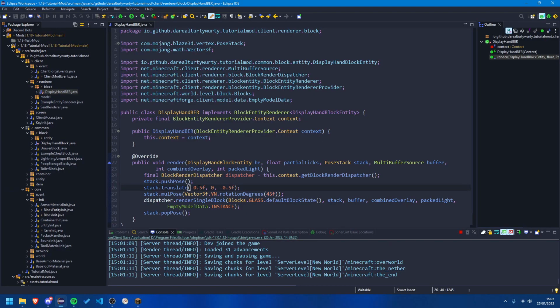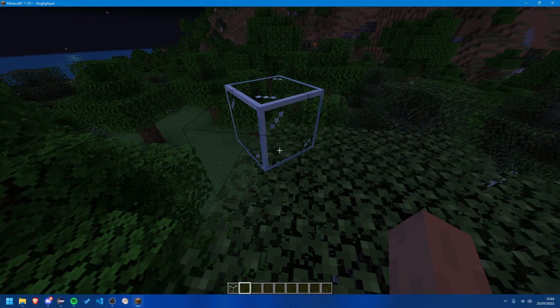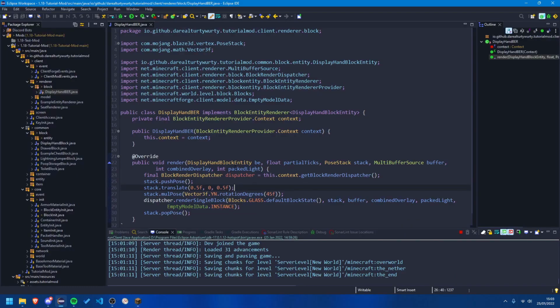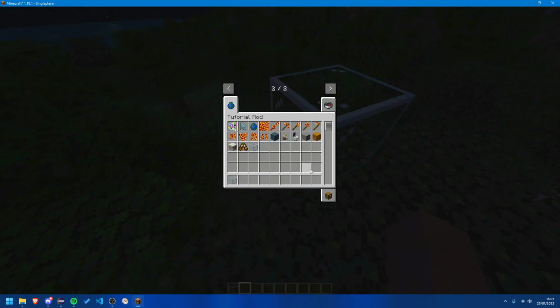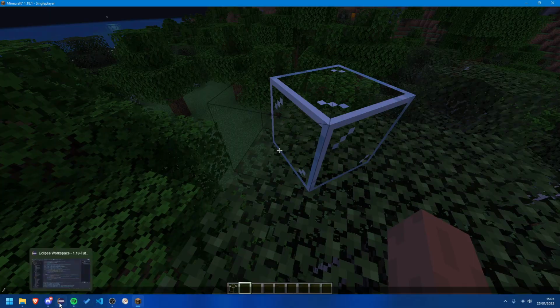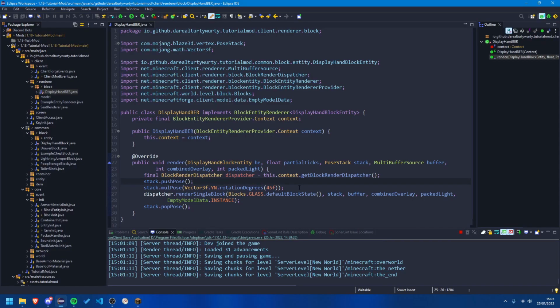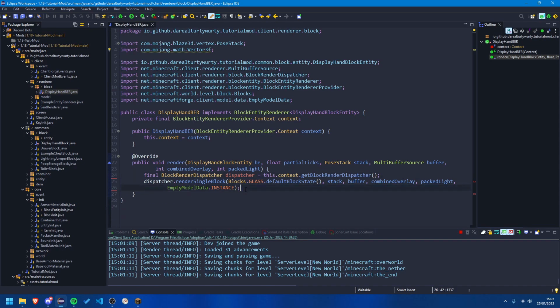Positive. Anyways, you can mess around with that however you want. I've forgotten how you translate it around the origin. Anyways, we don't want to do that, so we're going to get rid of that and that.